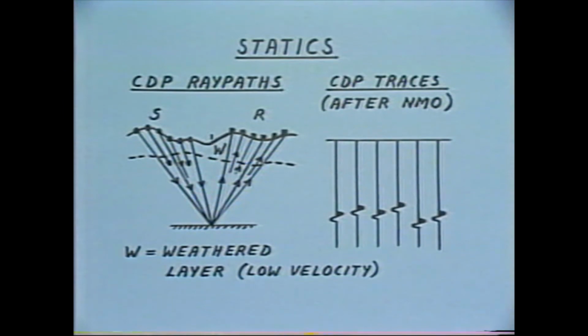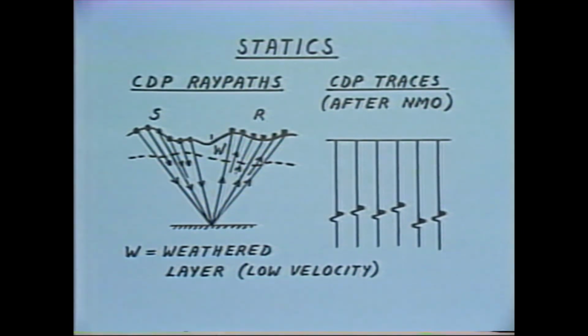Now, normal move-out correction would correct the reflection events to the same times on each trace, as I've shown in the previous slide, if the sources and receivers were on a flat surface. In marine data collection, the situation is like that because the sea surface is, of course, horizontal. But on land data collection, we're generally working on an irregular surface, so that the Earth's surface would show some elevation changes, and of course our sources and receivers are either on that surface or just below it in the case of the sources.